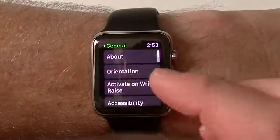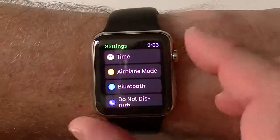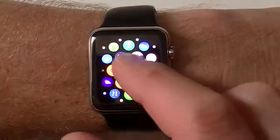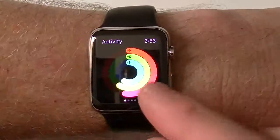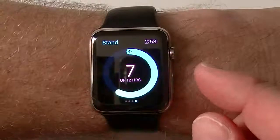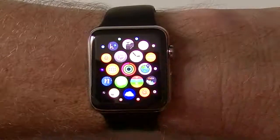Most of these are basic features — brightness, text, your sound, your haptics, and your passcode. Those are all basic features. I'll show you the settings on the iPhone, and you'll see those features are a lot more extensive. You also have your activity app — this came with the Apple Watch — so you can see how much you've done. It gives you an idea of each activity you've done so far. It's not going to give you the same monthly view as the iPhone will, but it'll give you a majority.